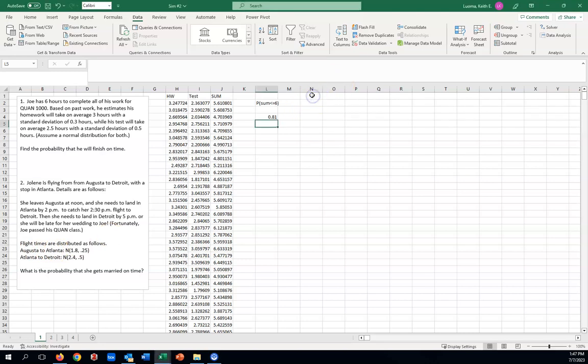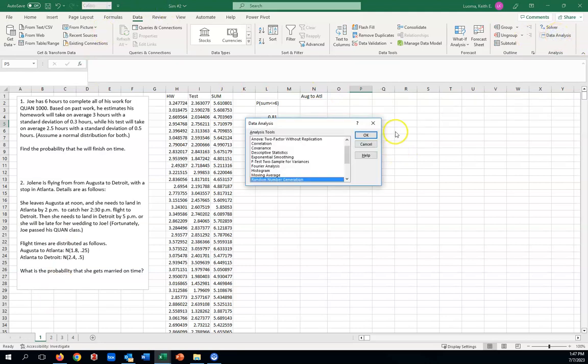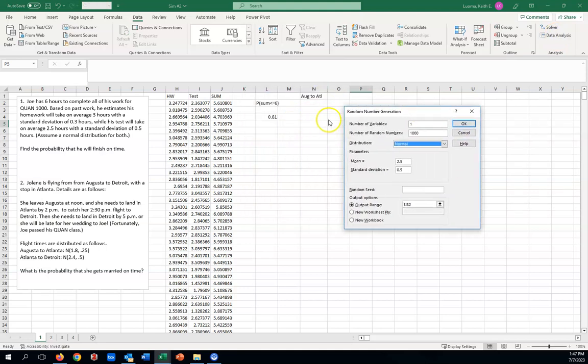So instead of homework, I'm going to have Augusta to Atlanta. So let's do that. Normal distribution, easy to do. Random number generation. So Augusta to Atlanta, again, it's just this one column, so we want that one.